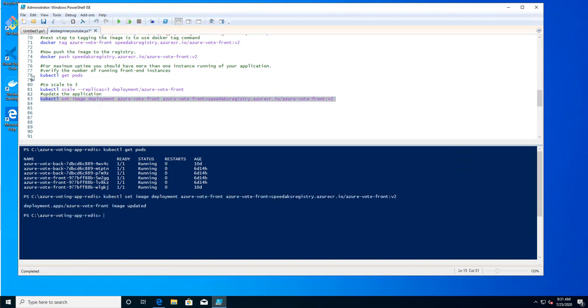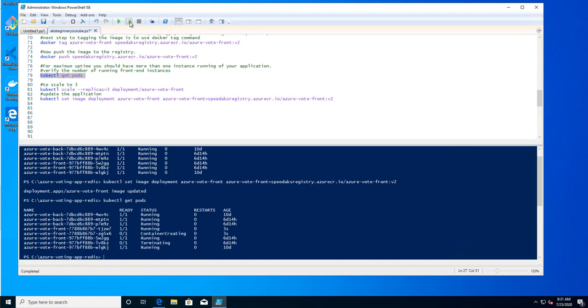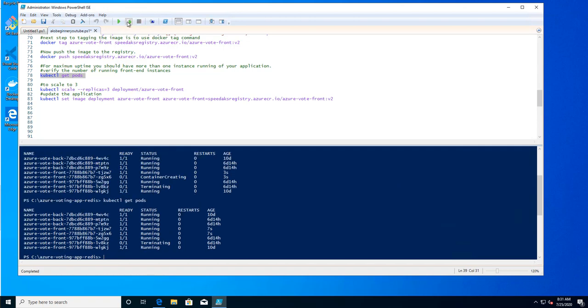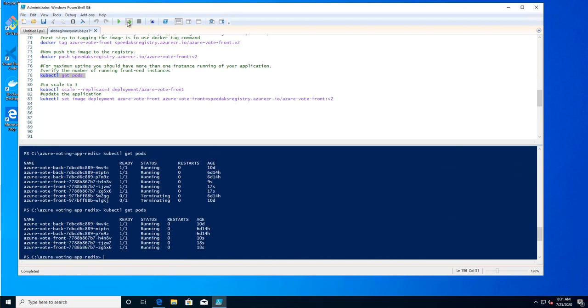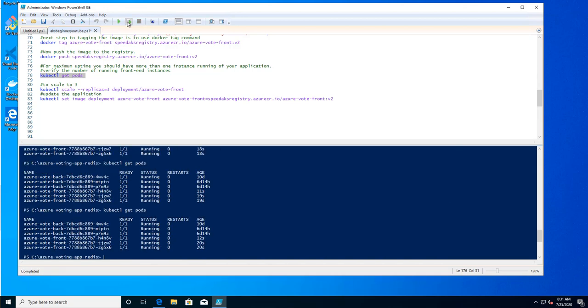Then I'll run this. You see a container creating, terminating. Notice it creates new ones, and it'll eventually be back down to 5. Because we want to have uptime, right? So there you go. Pretty good there.